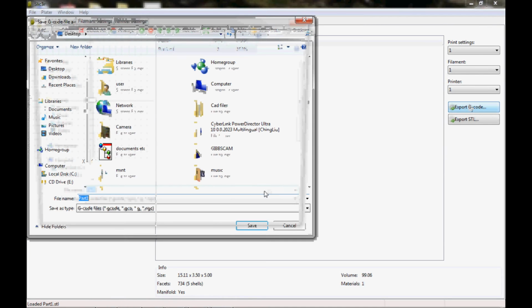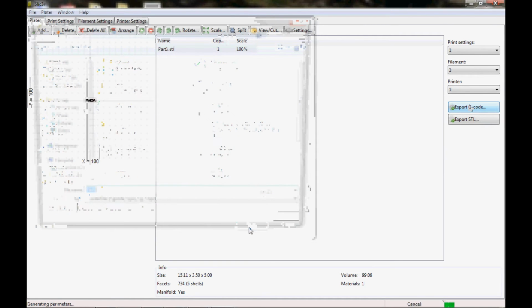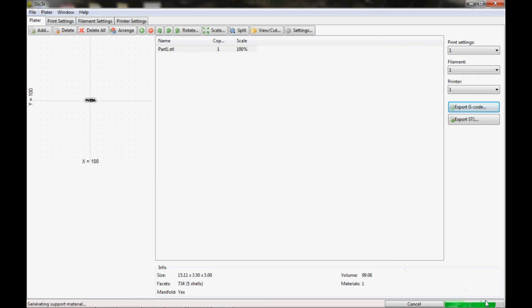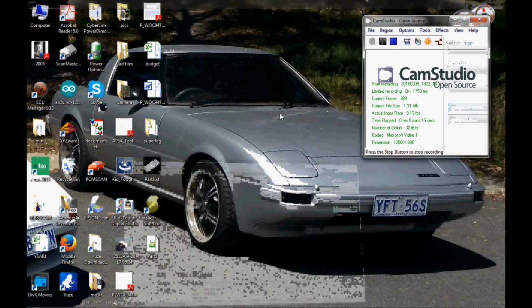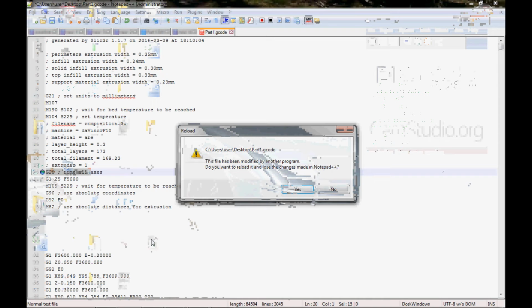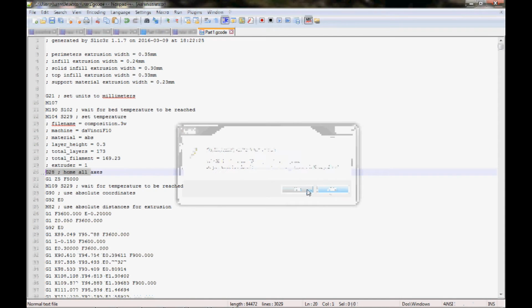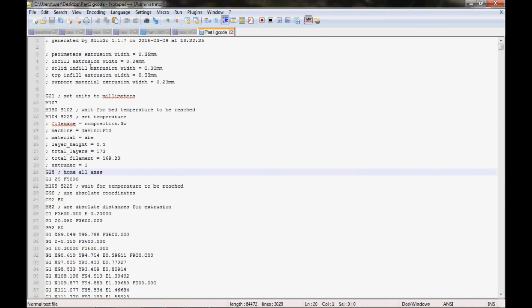So here's me producing the G-code file. See down there, it's a very simple program, so it didn't take very long to do. So now if we have a look at the file, this is basically it. There's some information for the user about the types of conditions that are happening.